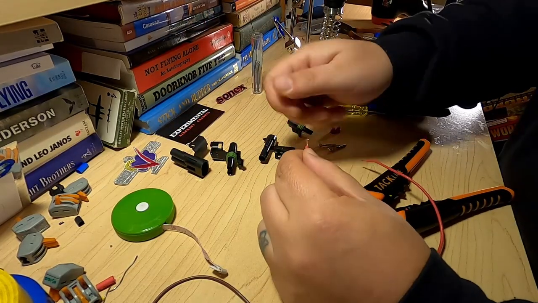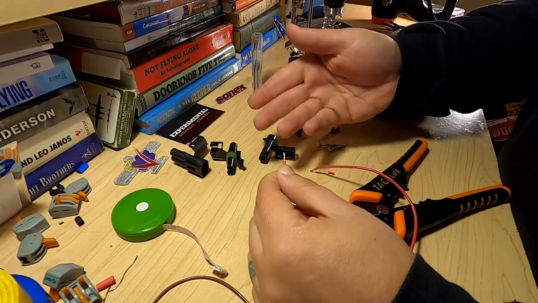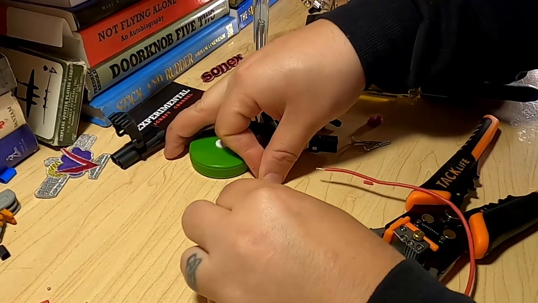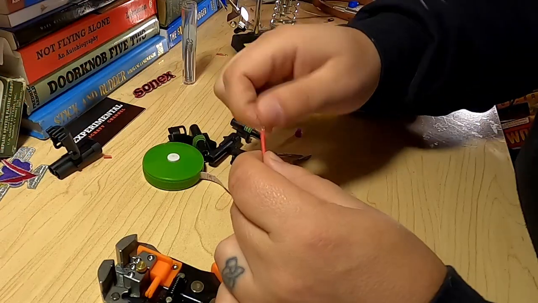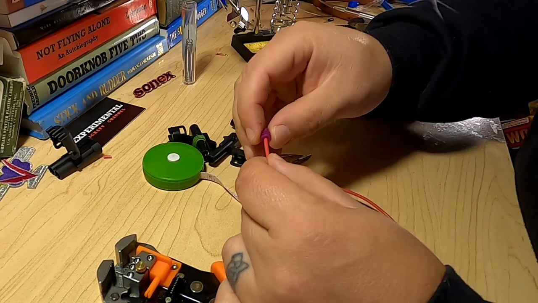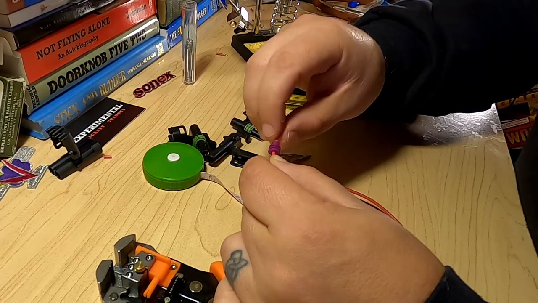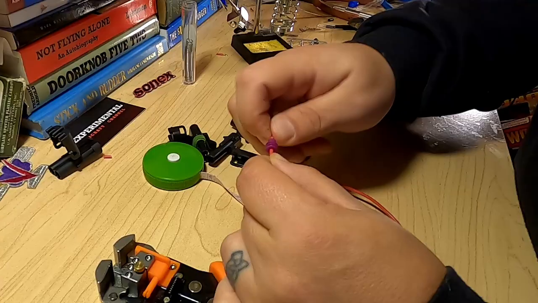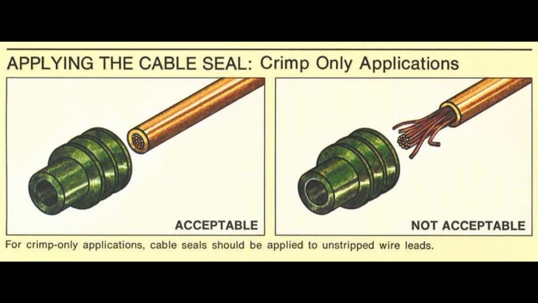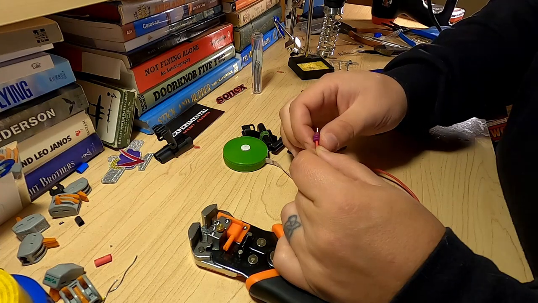Now we're going to make sure we twist these real good, because once we put the silicone seal on it, it's actually possible if you have a loose strand to puncture that seal. And if you're worried about sealing from the elements, now it's completely useless. Check our length, just a touch long, and yes I am actually going to trim this down. Make sure this is twisted properly, take your appropriate seal. I actually twist righty tighty because I twist the wires righty tighty, so I'll do the same thing with the seal so it doesn't bind up. It's worth noting that the manual actually suggests adding the seal before stripping the wires. This is probably the best practice. And we bring that to the edge of the insulation.